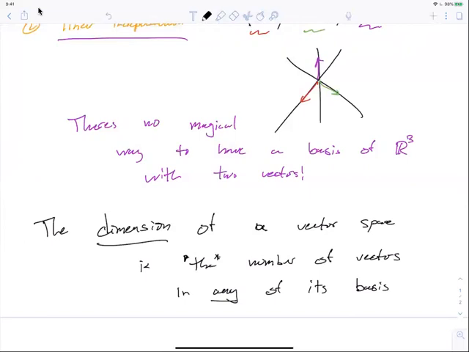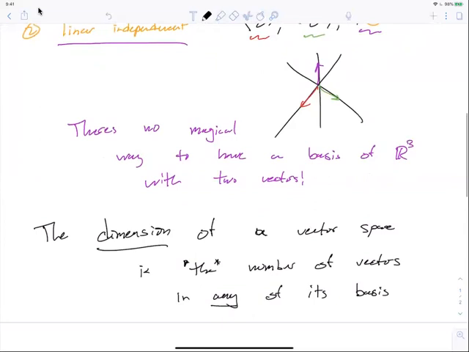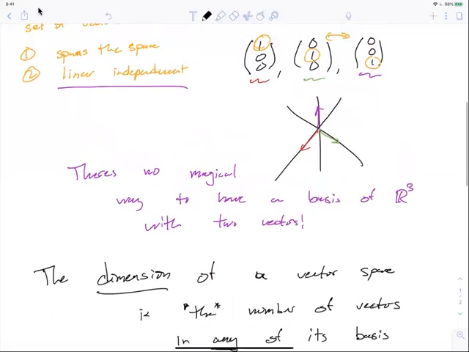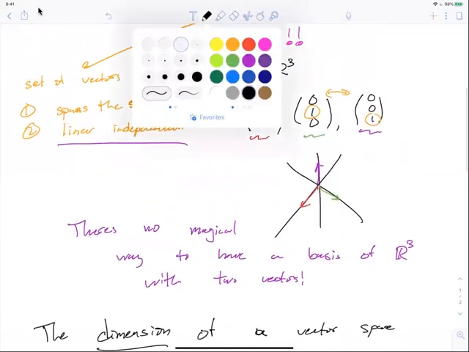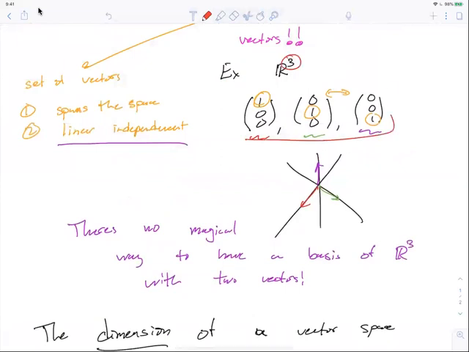So this seems kind of overkill. Why are we making a key point to define dimension? Well, because every single vector space has the same number of vectors in its basis, it's well defined to say the dimension is that number. There's not multiple numbers floating around. There's a single number that's consistent, and that number is the dimension. So for example, R3, right? R3 requires 3 vectors, so this is 3-dimensional.